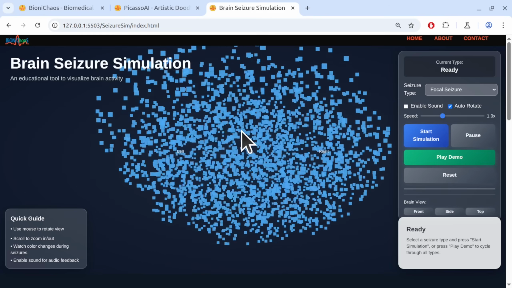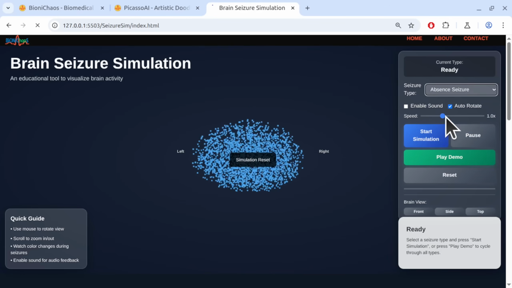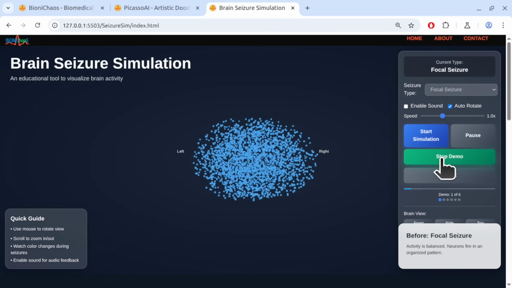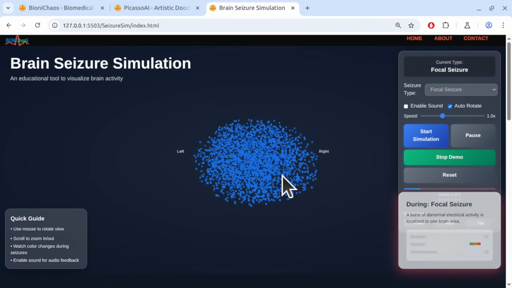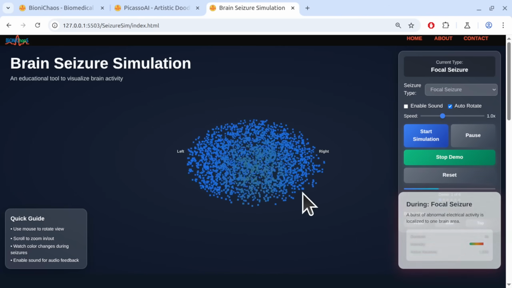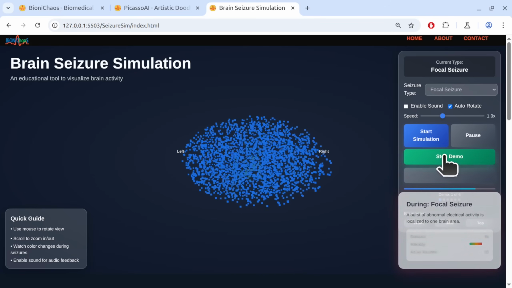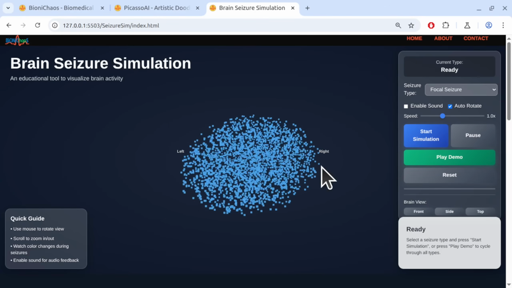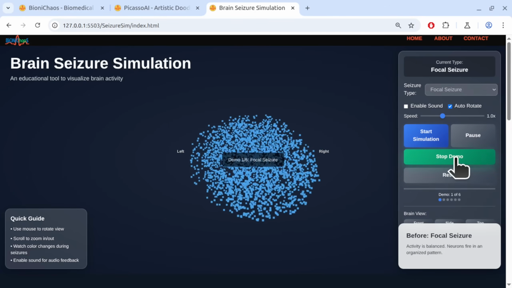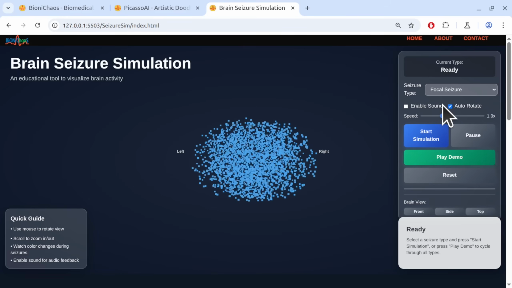The developer has been working on several improvements to the seizure simulation application. They repositioned the control panel and info panel, added new elements to the control panel, repositioned the quick guide, and added CSS improvements for the demo indicators. They also enhanced the brain hemisphere labels and are currently improving the JavaScript code to include more detailed brain particle creation, camera view functions, and interactive features like pause, resume, and speed control.